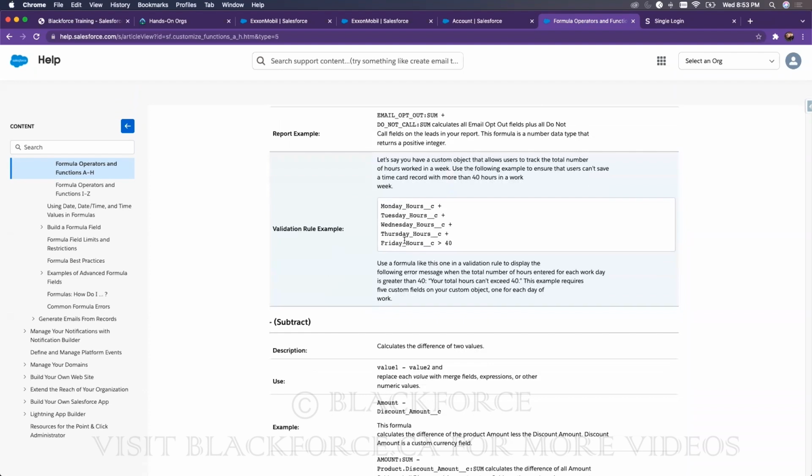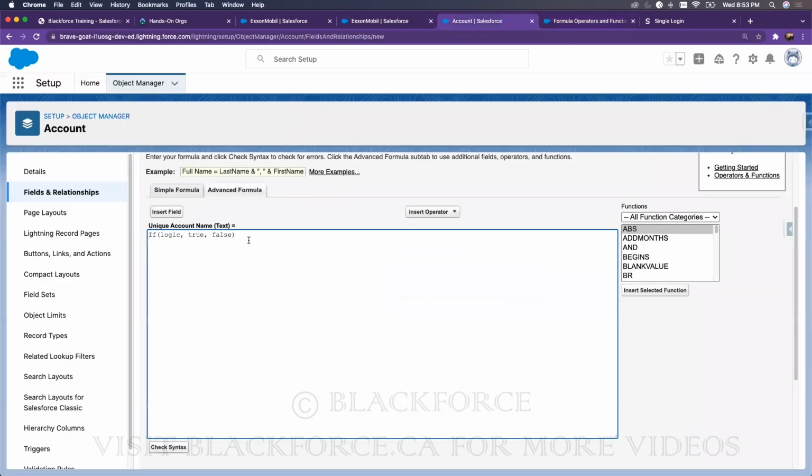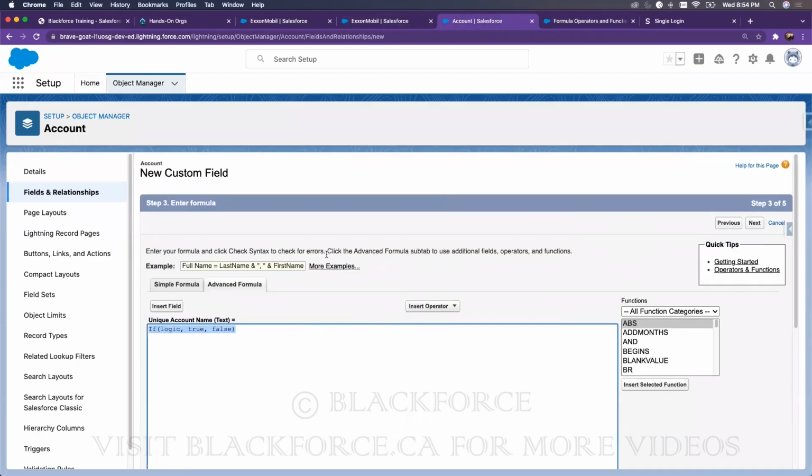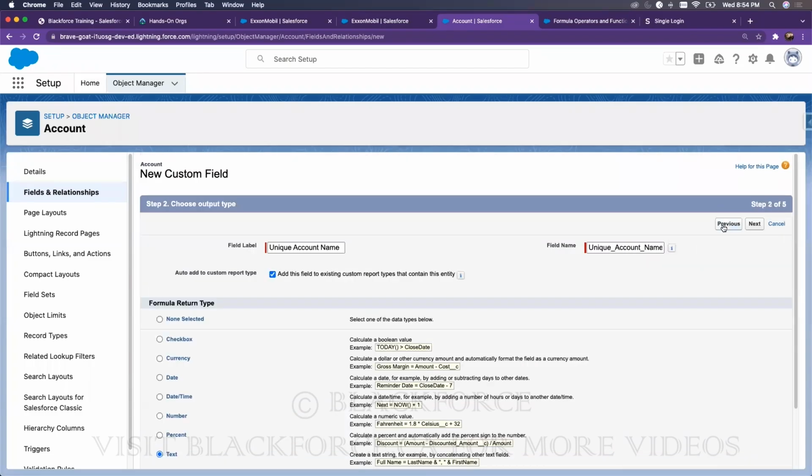Okay? So for instance, you can say, I want to find out the dates which it was created. Let me give you a typical example of what a formula would be. I'll call it due dates, meaning that I want to find out the due dates of a particular account. Obviously, this is just hypothetical, right? I select a date. Why did I select a date? Because it is due dates.